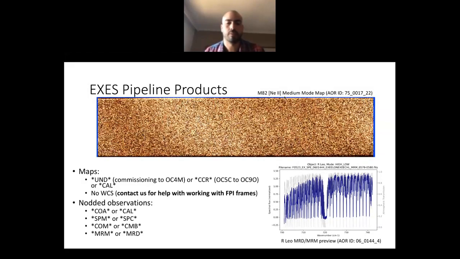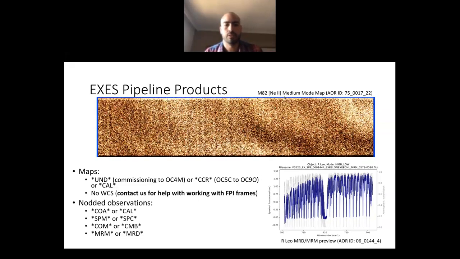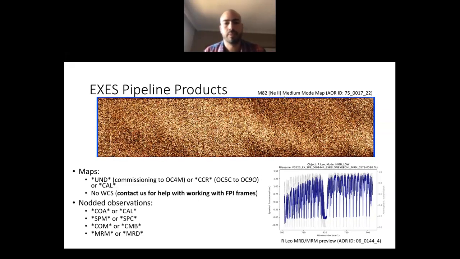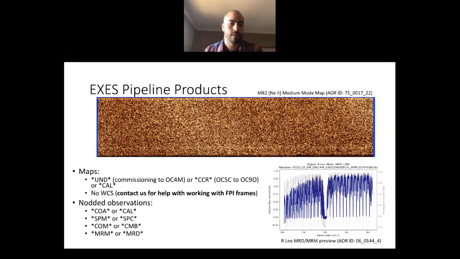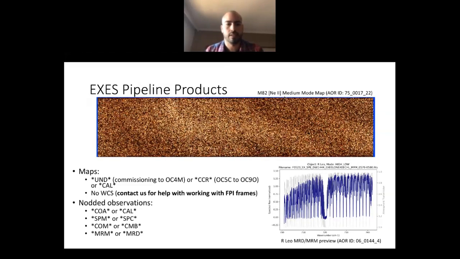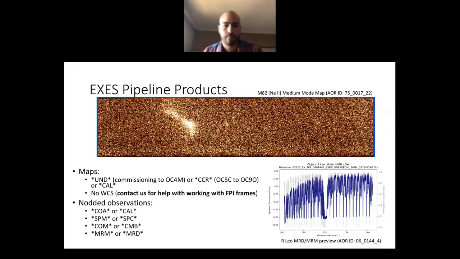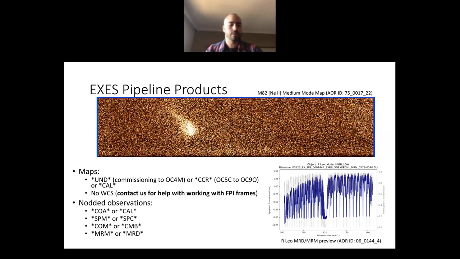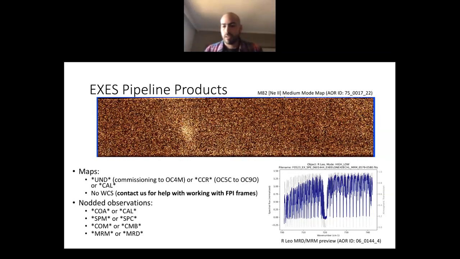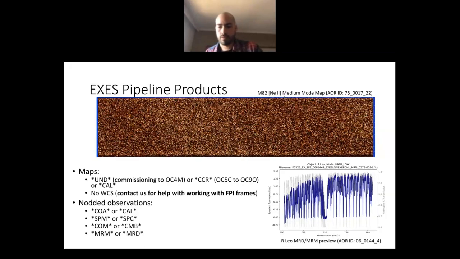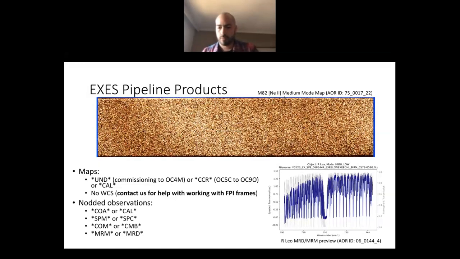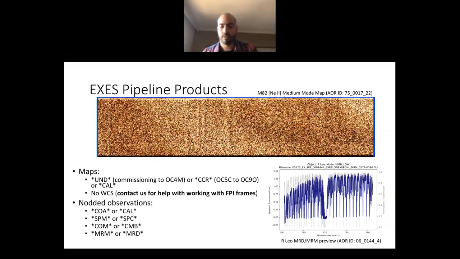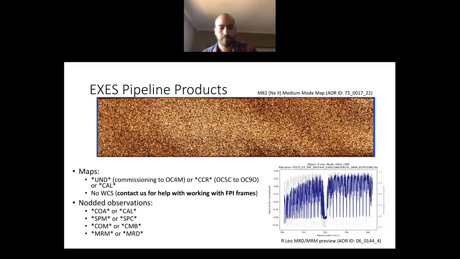And so above there is a map of M82 that I'm looping through the different slices, where you can see the galaxy come in where neon 2 is brightest, and you can see as the slit stepped across the galaxy, different parts of the galaxy light up at different positions. And on the right there is a preview of the merged order mode, where all the cross-dispersed orders were fit together to make one long spectrum.